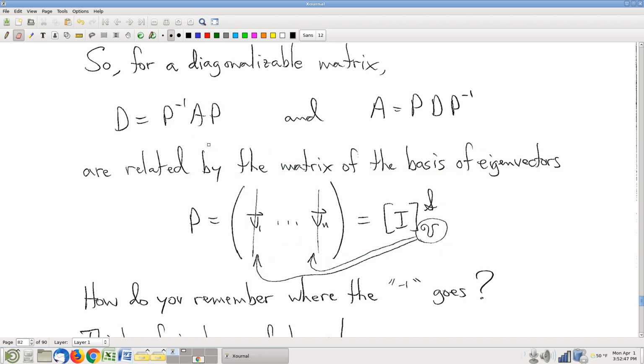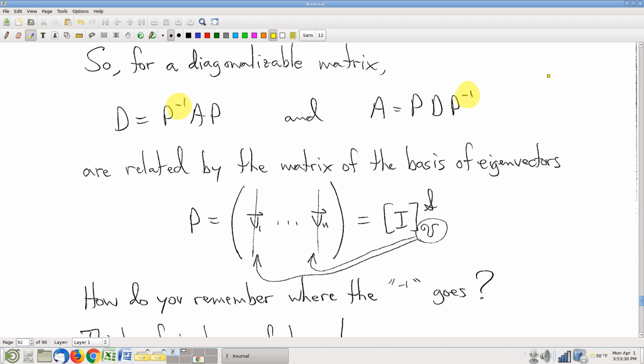Now a real quick observation I want to make. A lot of students look at these two equations and the forms are related, with one big difference, and that is that the negative 1 exponent is over there on the left side, but it's over here on the right side. And students sometimes get confused. Wait a minute, is it PAP inverse or is it P inverse AP? Which way does it go? It's really easy to get that backwards.